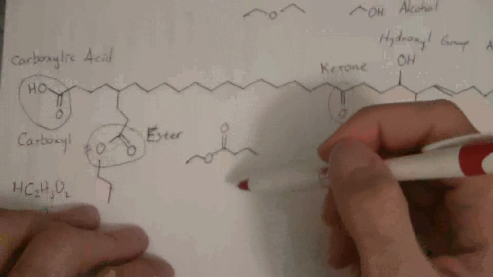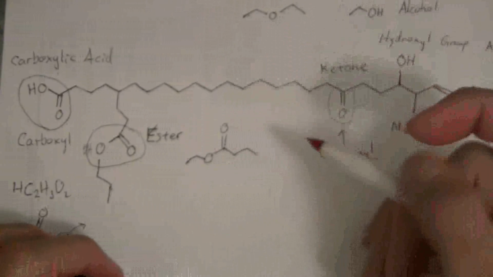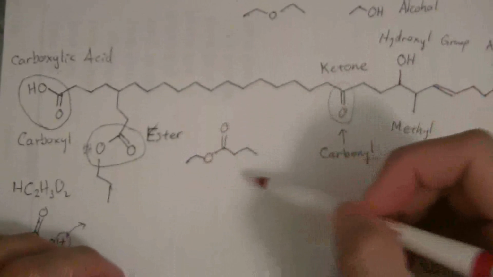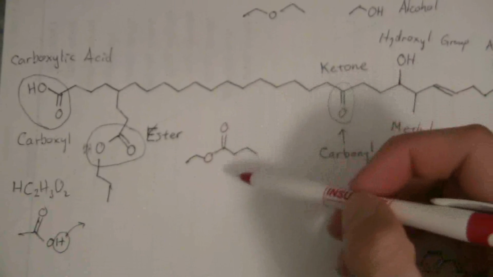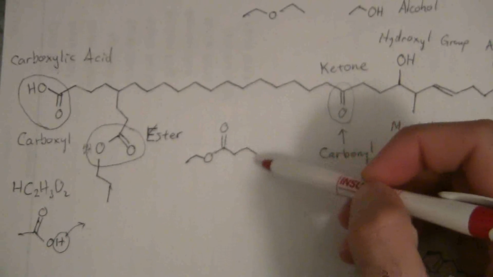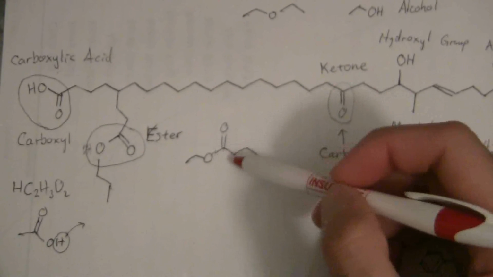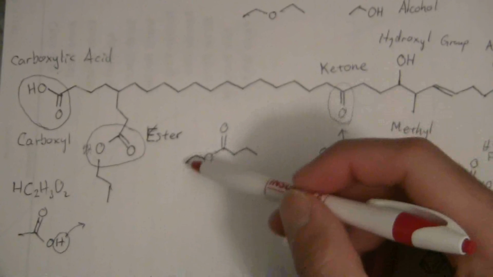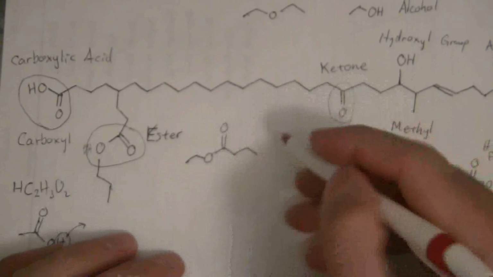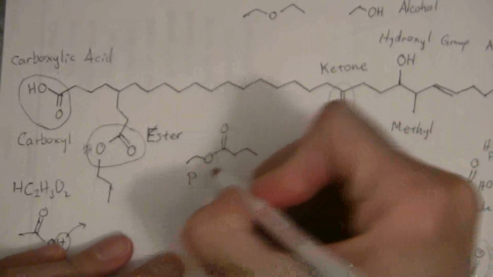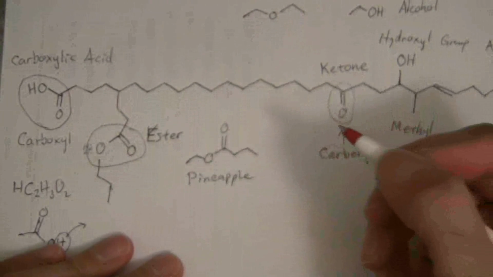We'll talk about the naming of these different types of compounds a little bit later. We're only going to look briefly at naming of different types of functional groups just to get a feel for it. But anyway, you recognize those same base names, the butan for the 4 carbons in the chain, and then the ethyl group attached over there. And this particular compound is the major component of pineapple.